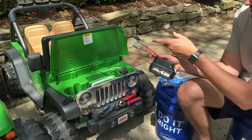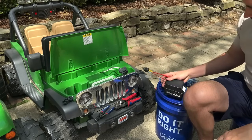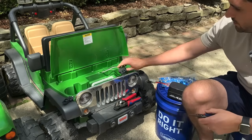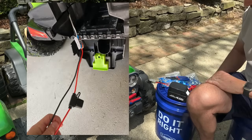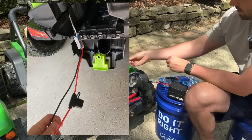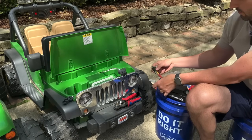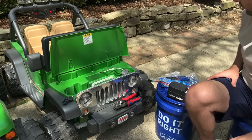Once you have your battery adapter with the correct fuse or breaker, you can connect it to your car. There are a few options. The easiest is to use scissors or wire cutters and just cut off the connection piece for the old battery, then use wire lever connectors to make the connection between the battery's negative lead and the car's negative, and then the battery's positive to the car's positive. Pretty straightforward.